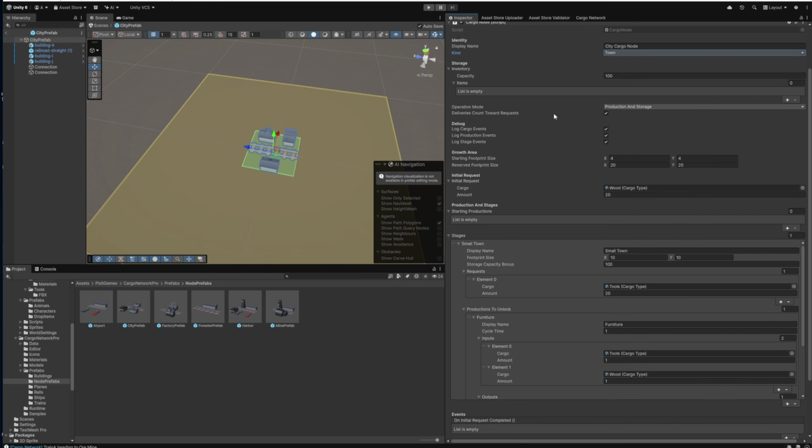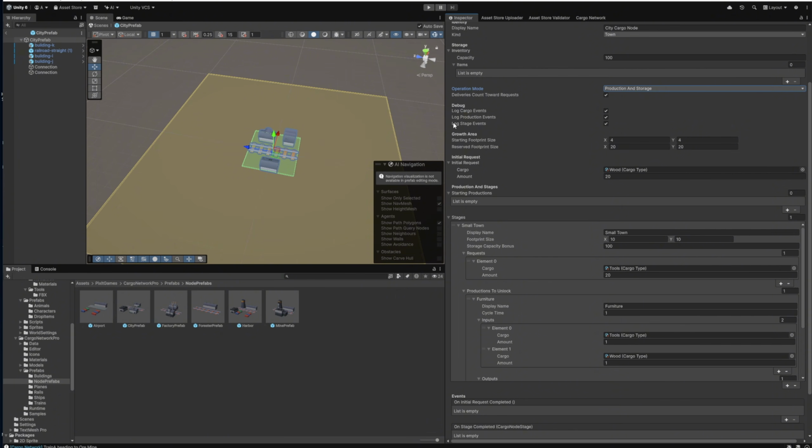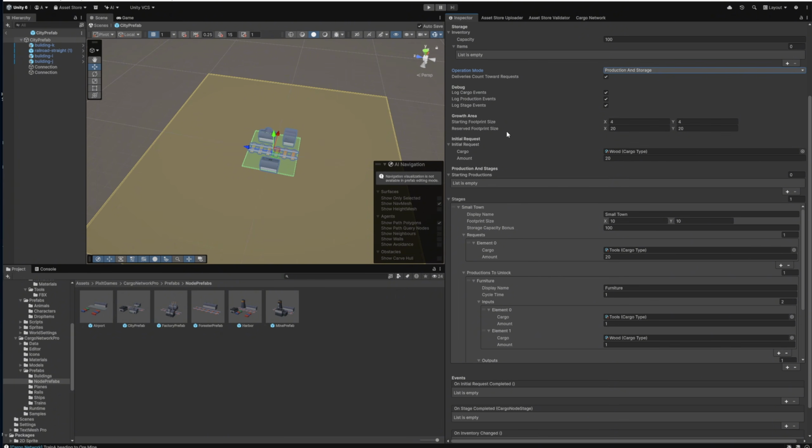And the operation mode, which I mentioned before, can be production and storage or storage only, like airports and harbors are storage only. They're not producing anything. We have some debug settings and a starting footprint area, and this can be expanded by stages.